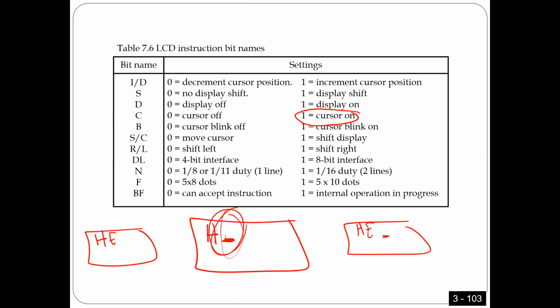Another one here, which is letter B, as you see here, guys. Cursor blinking, blink is off or blink is on. What do you mean by blinking? If blinking is off, at time t plus 1 the cursor is going to be something like that. Here the cursor is going to be something like that. All the time the cursor is this way. Here blinking is off, no blinking.